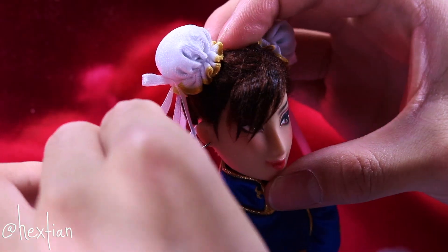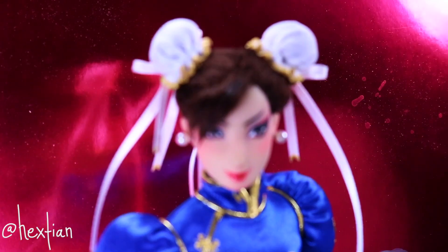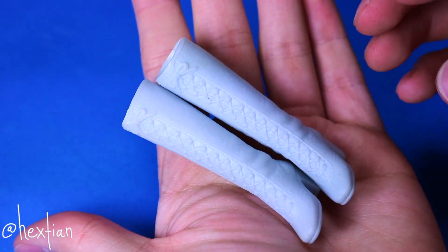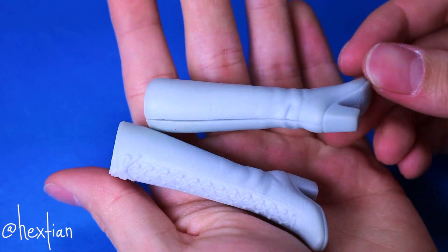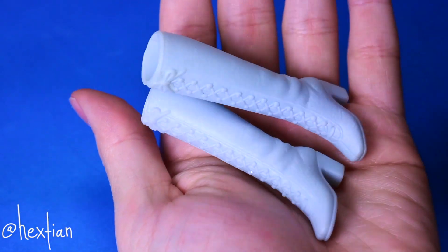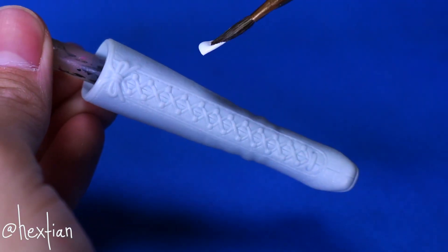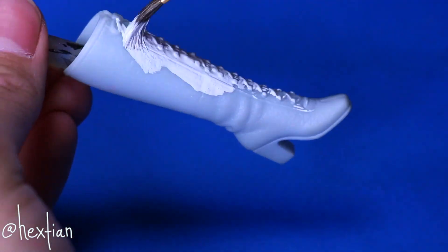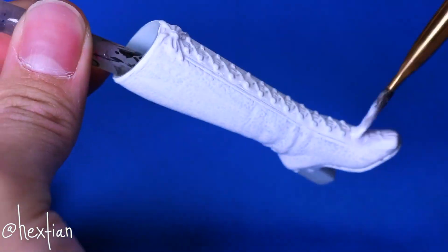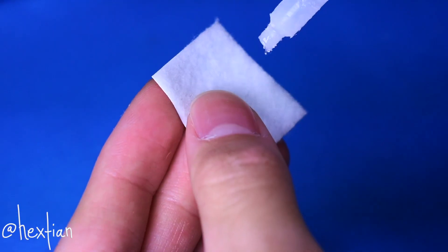After that, I'm going to give her white pearl earrings. And look what came in the mail — I got these boots for her from eBay, and they are a perfect match with Chun-Li's boots. The only difference is that it's gray and it doesn't have the thick panel on top. So I'm going to go ahead and paint the entire thing with several coats of white acrylic paint. Then I take a thicker white pleather and use super glue to attach it.